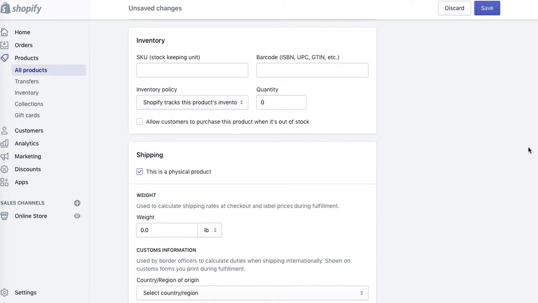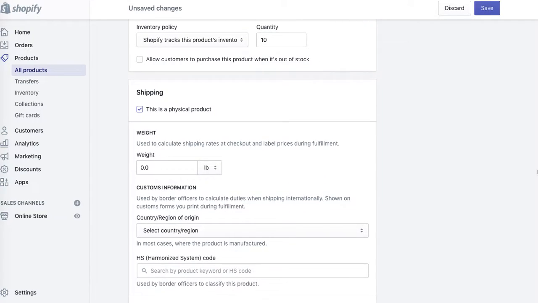This is to control the stock numbers of your product. If you will have bigger merchandise, you would want to keep the SKU number, stock keeping unit. It will be automatically updated if you use relevant software that will be controlling it. Inventory, you want to track inventory, for example, how many items you've got. So if someone buys something, it will be subtracted from that. You can tick if you want to allow customers to purchase this product even when it's out of stock. I don't recommend it, because you never know if you can restock this item.